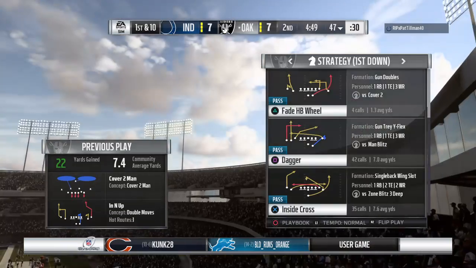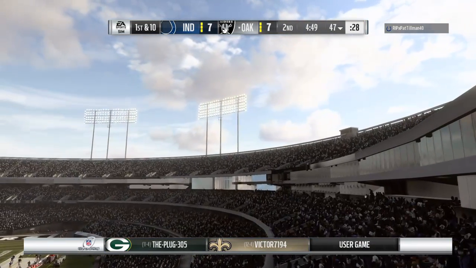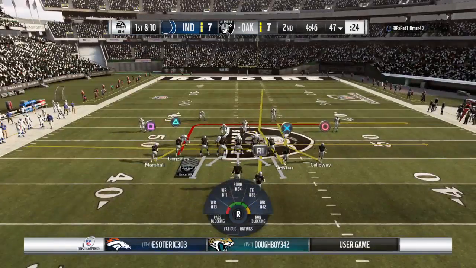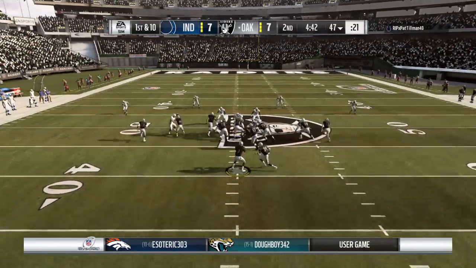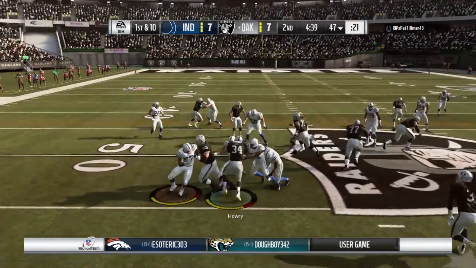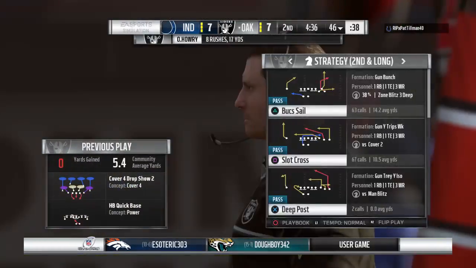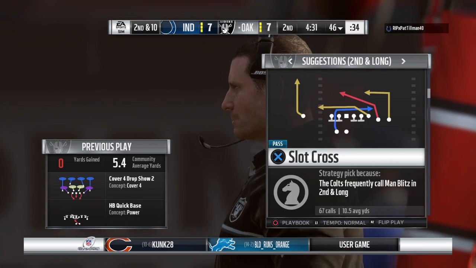Excellent pressure, good coverage downfield, and then he slips out the back door and turns it into a nice gain. A big hitter to start the drive has him up near midfield here for 1st and 10. They'll run it now out of the gun. And nothing doing. He's immediately taken down at the line of scrimmage. Call it no gain on the play, and it'll be 2nd down.